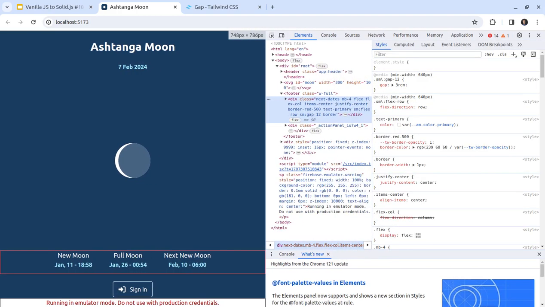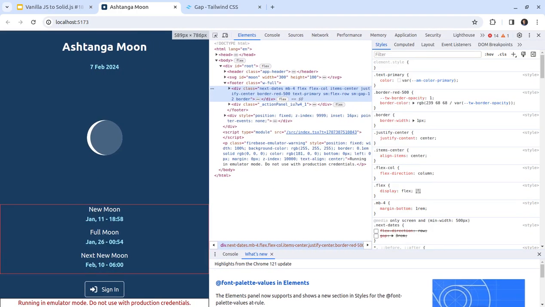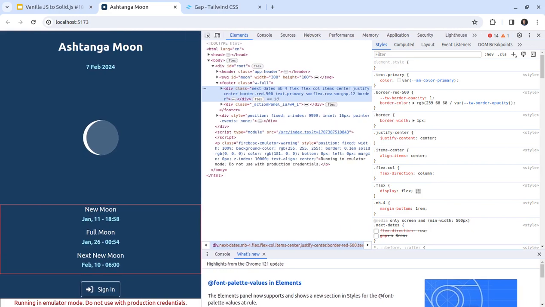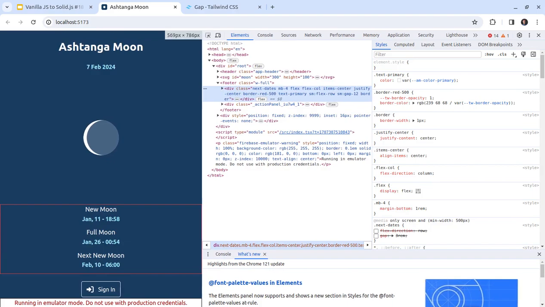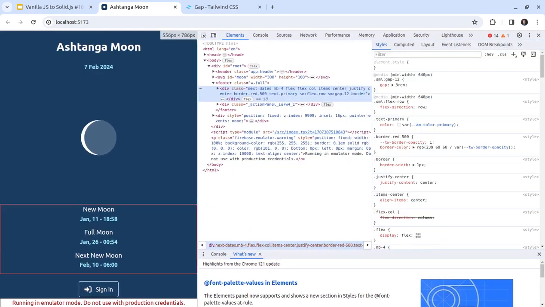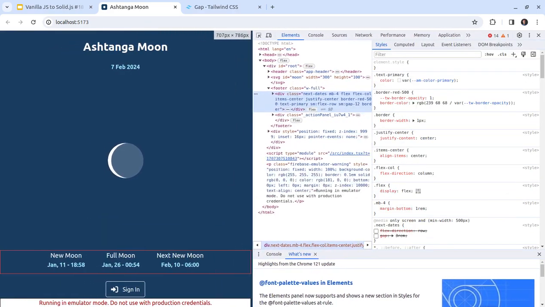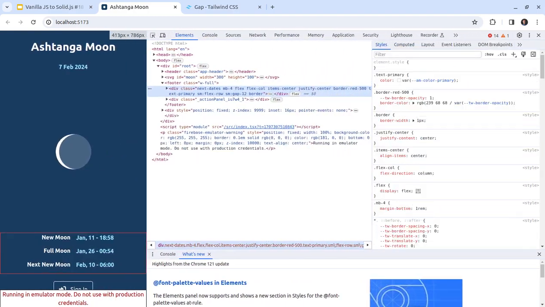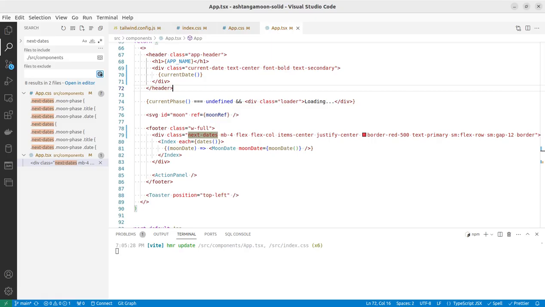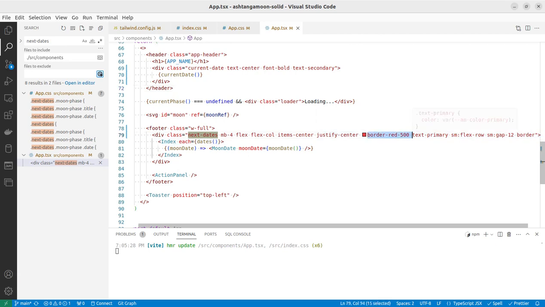When I reduce the width, you see that the blocks are displayed in a column. It means that we assigned styles properly, so we can continue with modifiers. Here I can actually remove the border because I don't need it anymore.